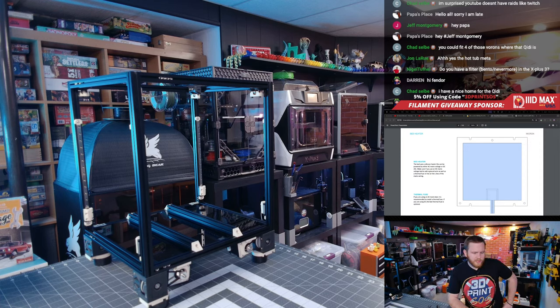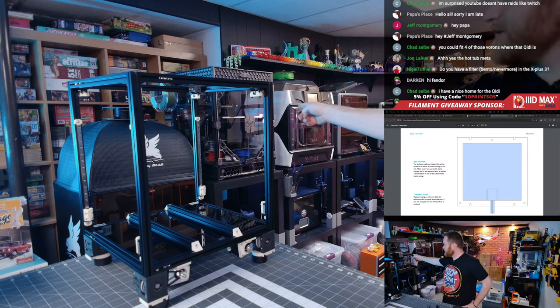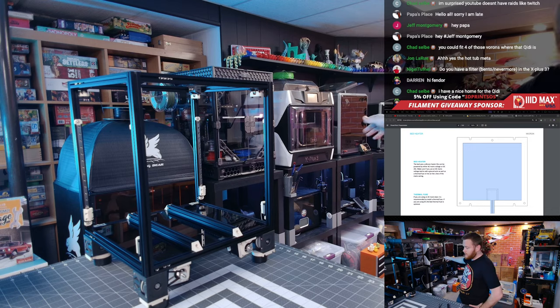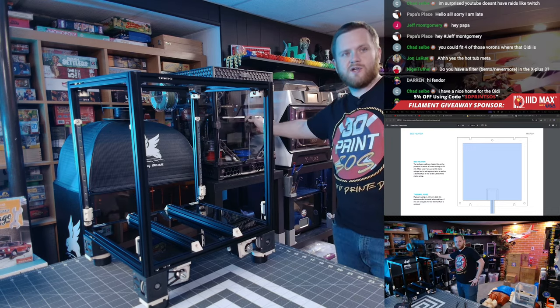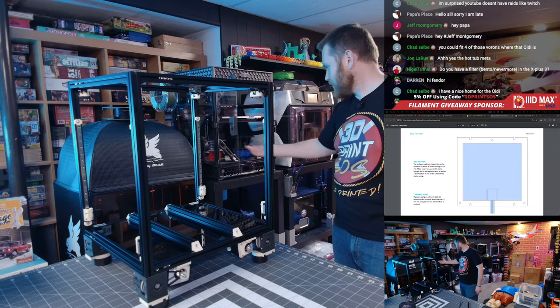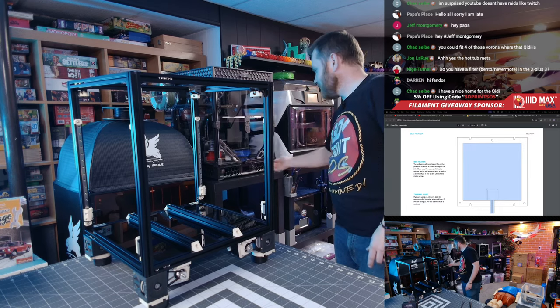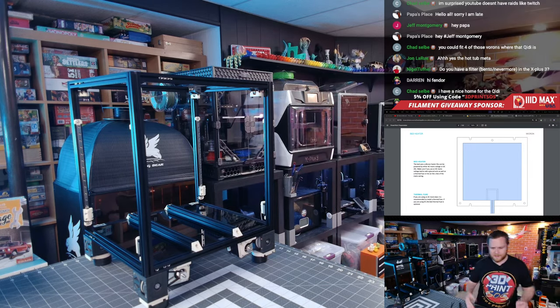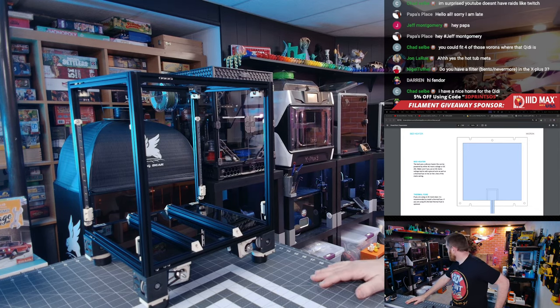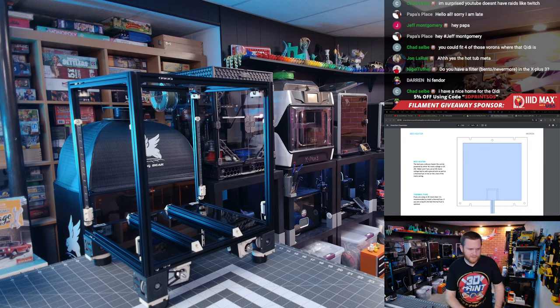Do you have a filter? No, the X+3 is nude, which is one of the reasons why it stopped being my go-to. I can easily put that in there, but now I just print ABS on the Voron Trident. One of the other reasons, and this is something you can do in another machine as well, is it fits like a million spools underneath it. So I have been drying out spools down here, and they make it really easy to just grab. I've got 5 spools in there right now, so as I'm printing ABS, they dry in there. It also has a double filtration system, pellets and a HEPA in the back.